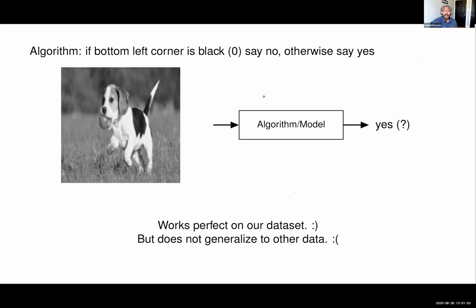So again, this algorithm works perfect on the data, but doesn't generalize to other data. Meaning if I give it any data set that has patterns that are different from the very specific patterns that it's on the data set, it completely breaks. This idea of generalization is actually super important, and it's something that we'll spend a lot of time on in the class.